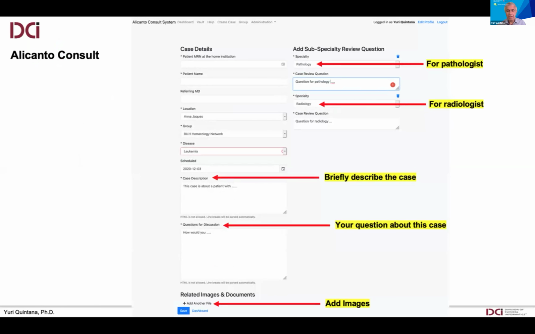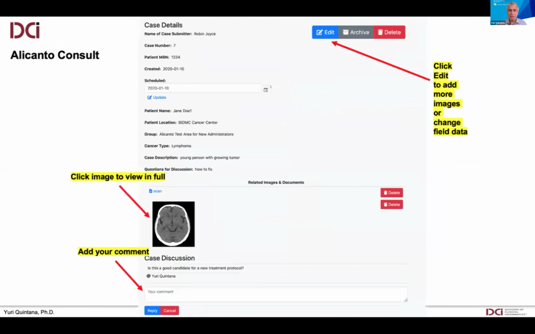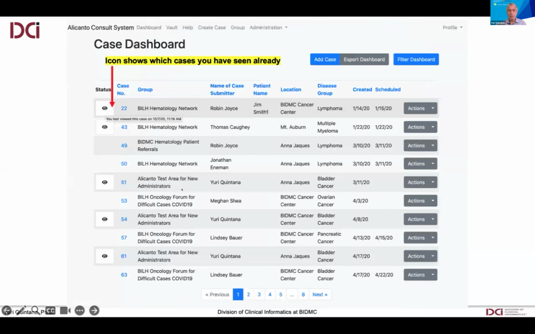Here you see a high-level interface that we have, which describes how you can enter that information and classify the type of cancer. You can add questions to different specialty groups. What you're seeing here are just fictitious data, just for an example, but you can then click and start to see the images. And one of the areas that we started to develop in more and more detail is how to start documenting the cancer variants.